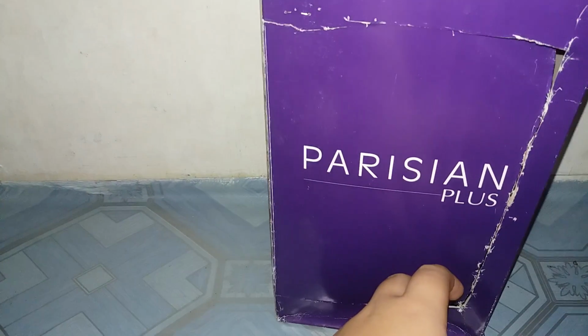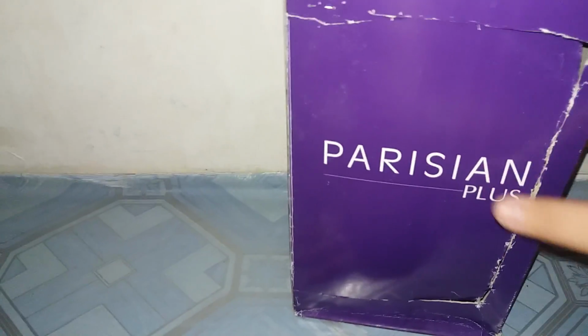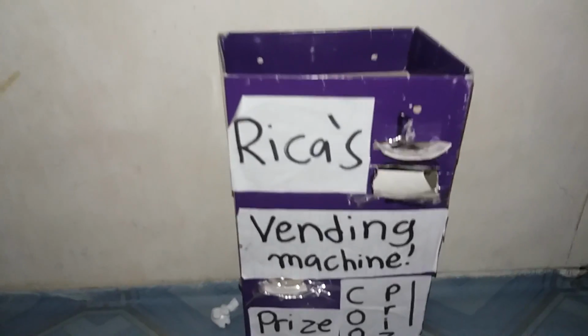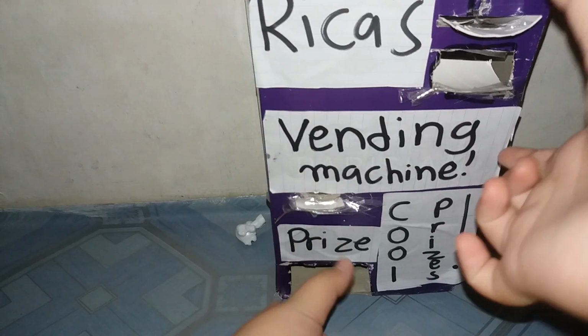So this is the side of my vending machine. Oh, you see that, just not whole thing because I have no tape, so I cannot tape this thing. So yeah, you see that it's okay. It has a hole in here, so don't mind it. So I'm gonna name these four things.